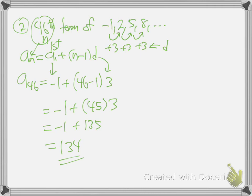Want to jump? How about want to jump to number 4? And feel free to work ahead. Maybe get this whole thing done while I'm moving on through. I'm going to jump to number 4 because I know how you love fractions, right? You want to do that fraction one. So let's try number 4. I'm skipping number 3. Going to number 4.